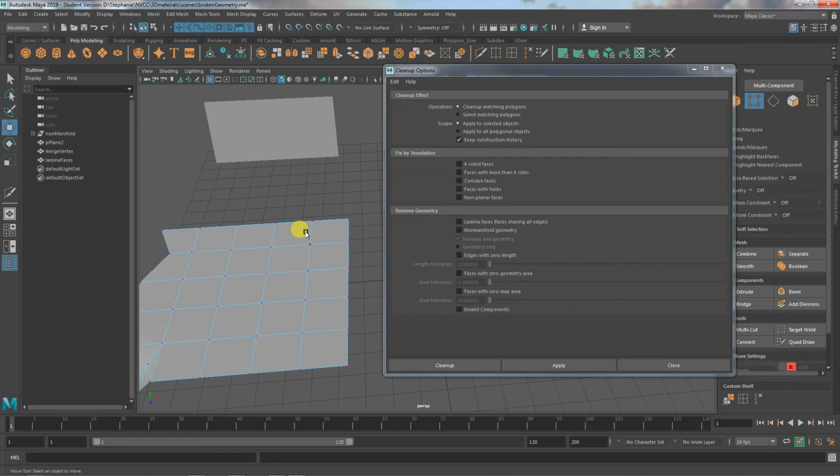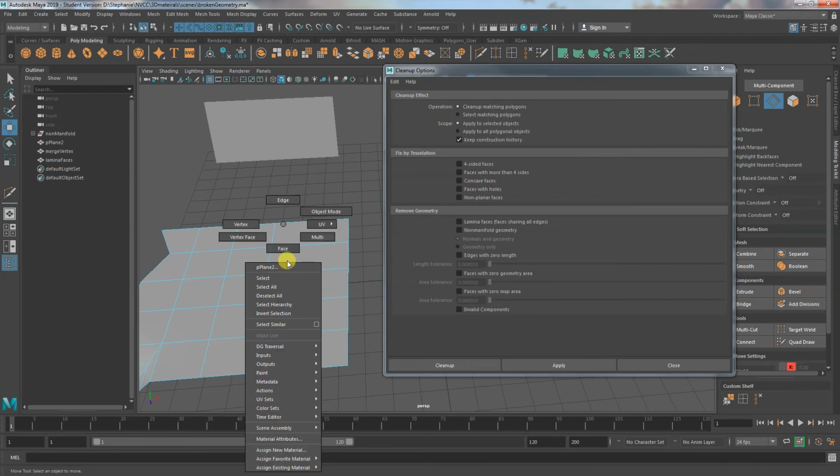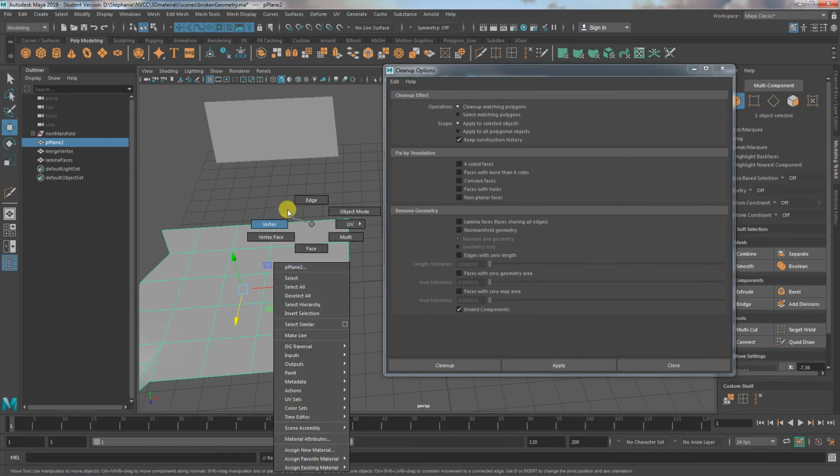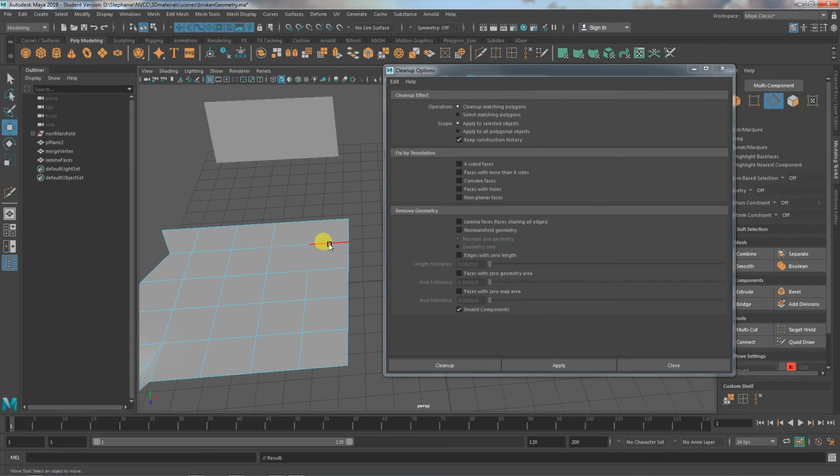I'm going to manually add this back in and break it again. So we're going to do this. And then we're going to go into object mode and we're going to see if it will get rid of that vertex. Nope.